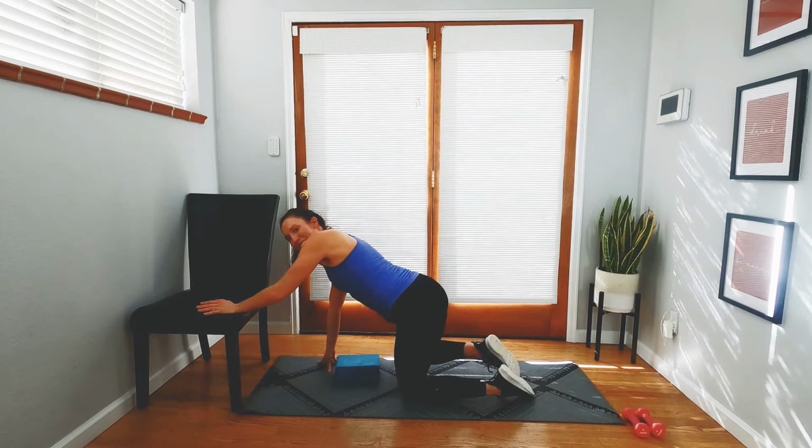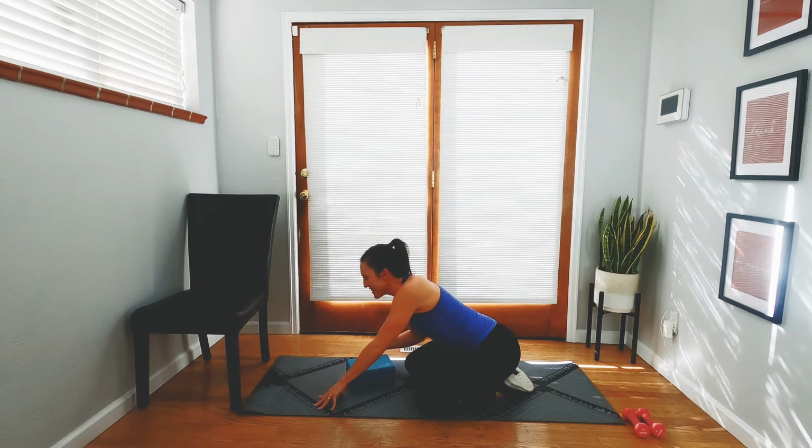Slide off your block and find your way into a child's pose.